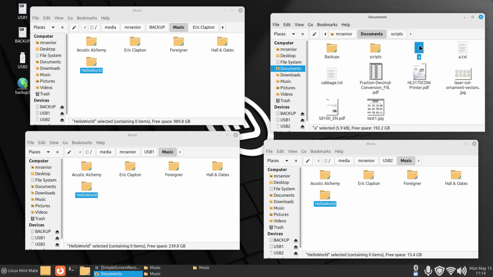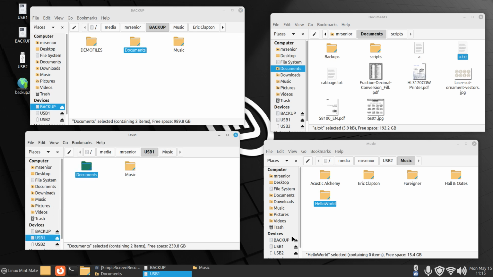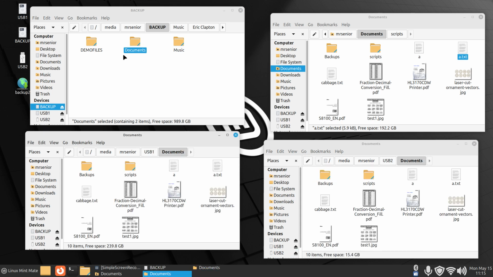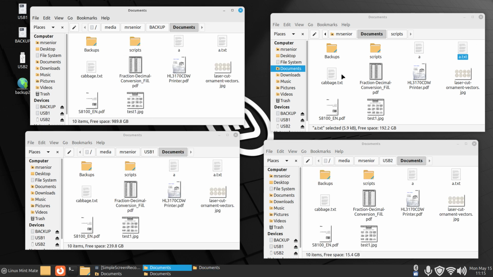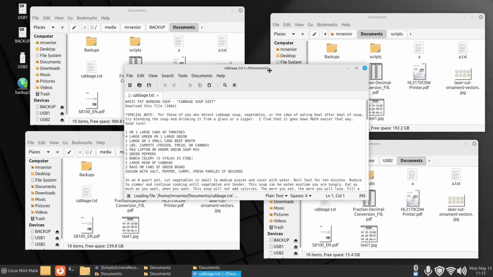Let me show you an example of that one, or maybe this one, it doesn't matter which one. Since this has a documents backup, and so does this one, and USB 2 has the same, I'm going to open them up on all 3 devices and pick a file. It doesn't matter which one I pick. I don't know what cabbage is in here. All right.